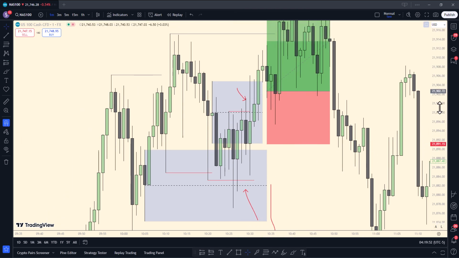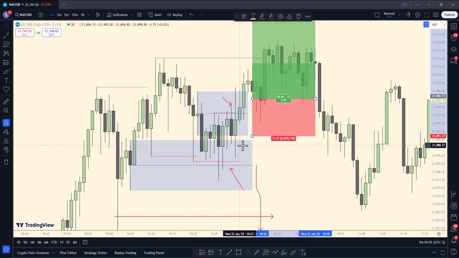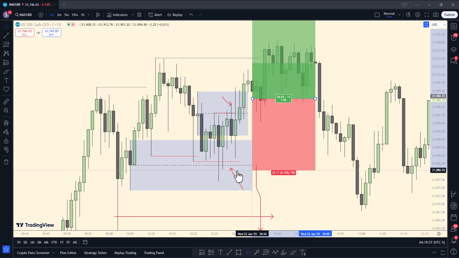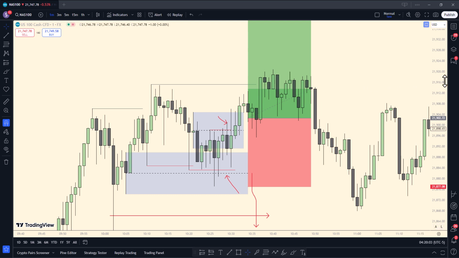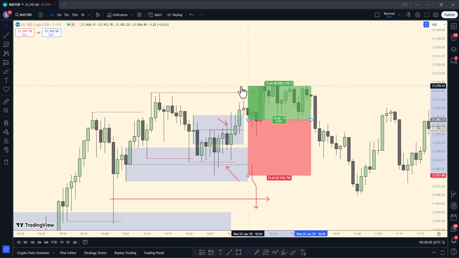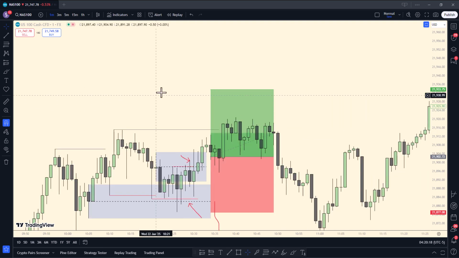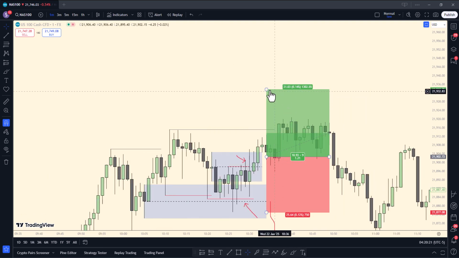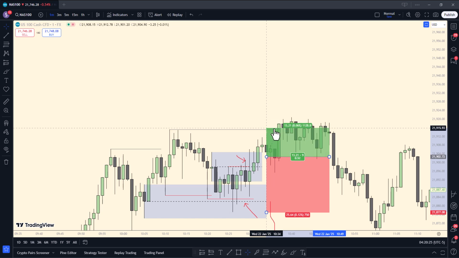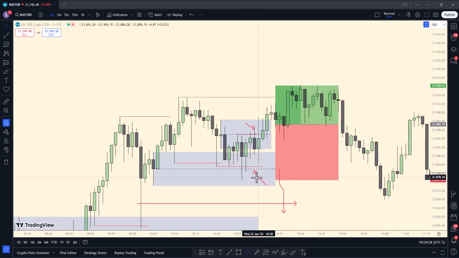Now the stop loss. I could either put it all the way here to be sure, but this is not optimal because, first of all, the target is this high, right? The best case scenario is here, just above it. I don't want to target this. There is nothing in here. I'm not going to go all the way to the left and look to justify this TP, because the logical thing to do is to put it here or just above it. This stop loss is not good. I can't put it here, right?